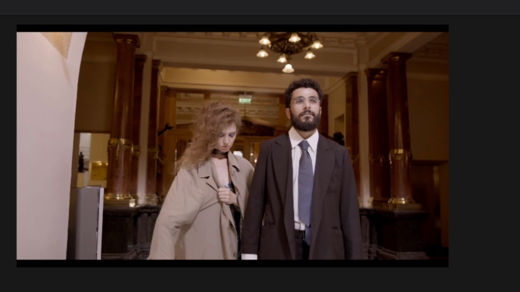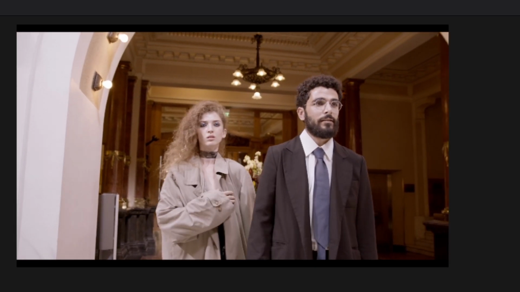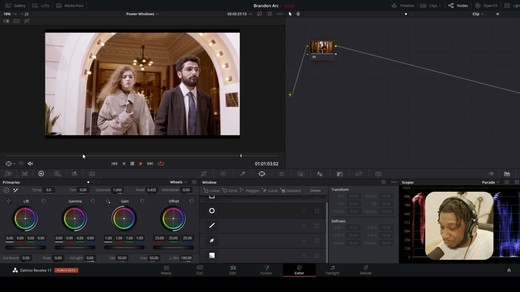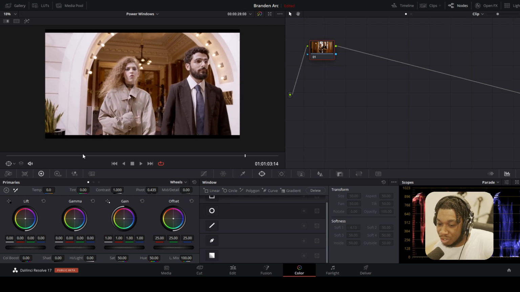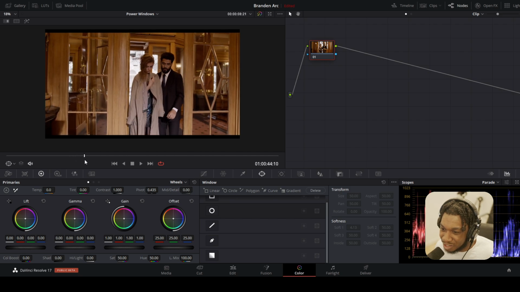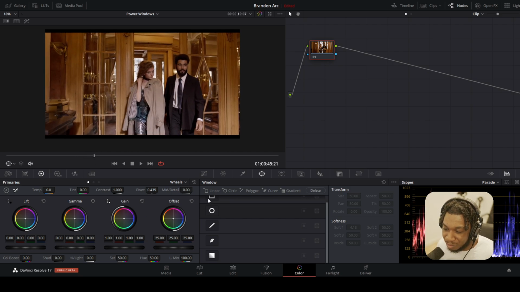So this technically would be quite difficult for any tracker. I don't really mind how powerful you are, different lighting conditions is a lot for a computer to handle, but we're going to be doing just that. So what I'm going to do for argument's sake is start about, yep, here looks good. Going to go to my power windows tab right here. So again, if you're in curves, go to power windows.